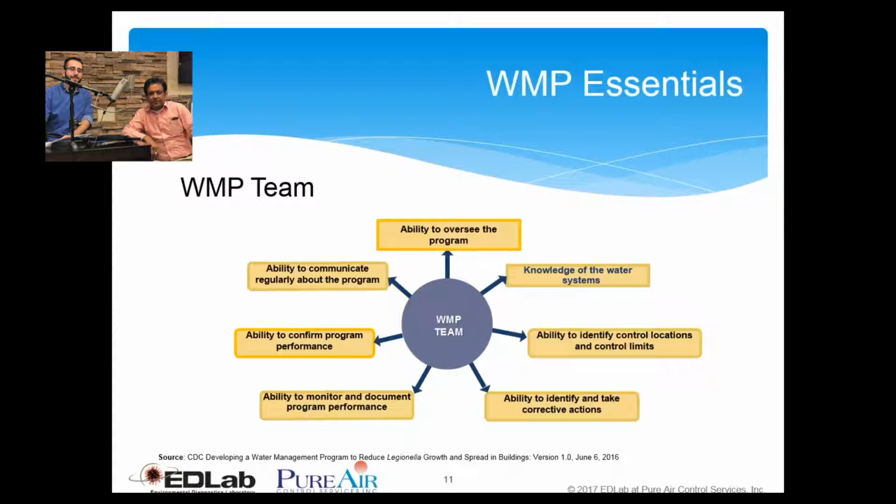So this is a multifaceted approach, and on a staff there may be a microbiologist, maybe an industrial hygienist, maybe as simple as a plumber who has a very good knowledge about the water system, or there may be an epidemiologist on the staff. So a team can be formulated to make sure that all the risk involved in the water system can be identified and addressed appropriately. Right, Ronnie? That's the water management plan team. So the very first step is that you have to have a team knowledgeable about the building water system, and they should know what's going on in order to manage it.